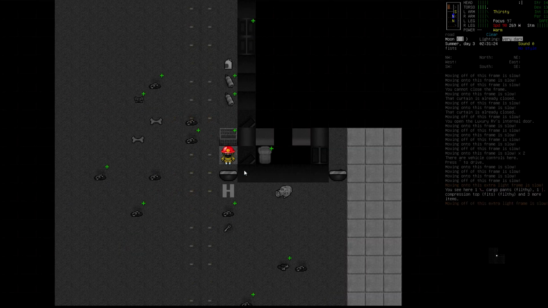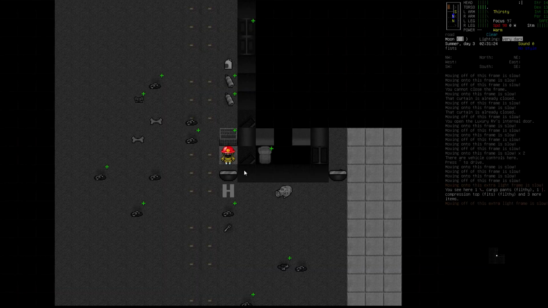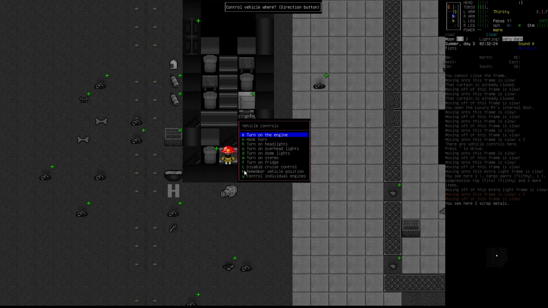Alright, so what can we get done in the short term though? We've got a good start on gasoline, batteries. I'm thinking of starting this up and letting it run for a bit while I get the inventory sorted out and pull away some of these bodies and random junk that's cluttering up my work area. That way we can get some battery charge built up, and we'll be in the area just in case the motor noise attracts any zombies that we can deal with them. So let's go ahead and fire this thing up.